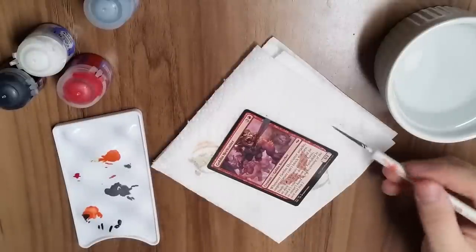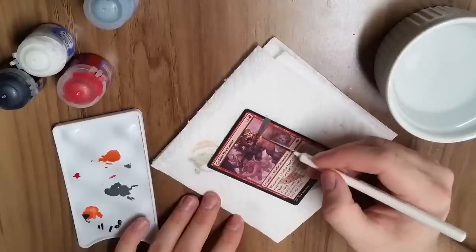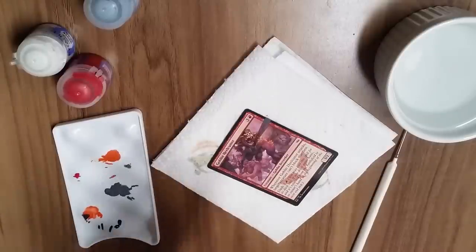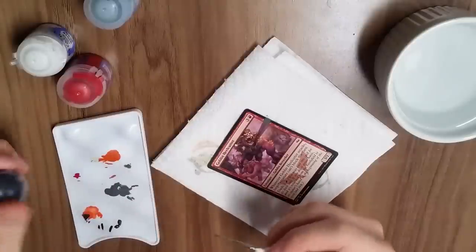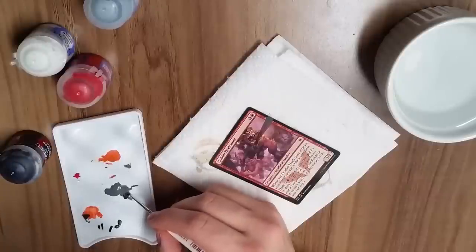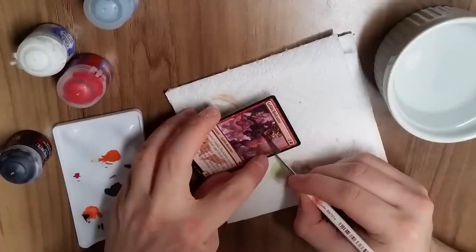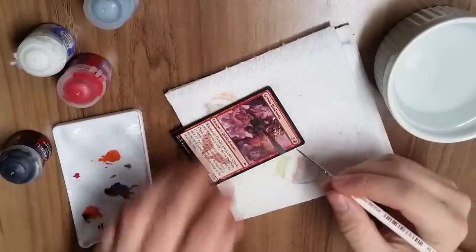I can tell there's a little thin black line on the bottom of this sword, so I'm going to take the black and mix it with a little gray — because very few things are truly completely black or completely white. I'll get something pretty dark to put on that bottom edge. And if you mess up, remember there's always another layer of paint. The only thing that limits that is tournament legality, but for your first few cards, don't even worry about that.